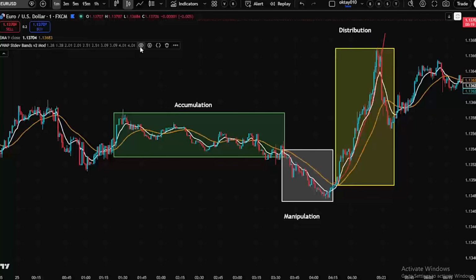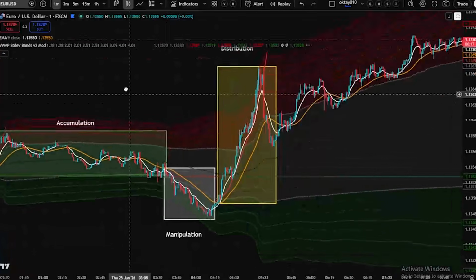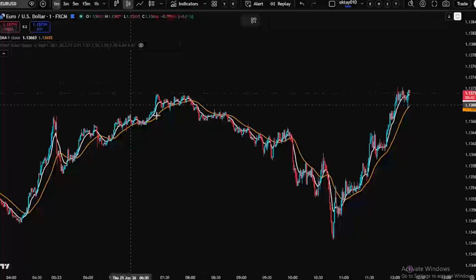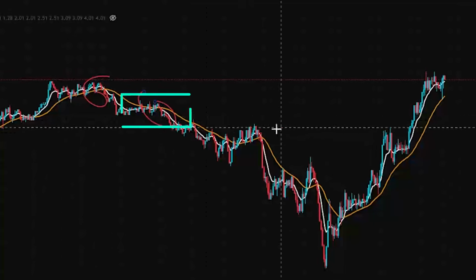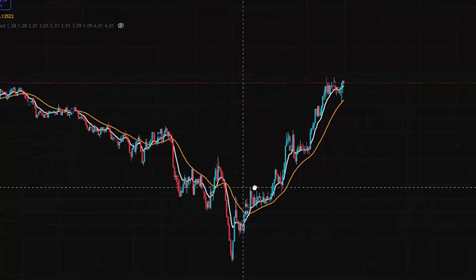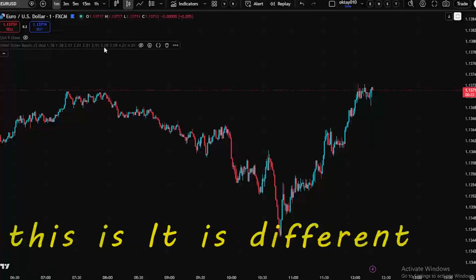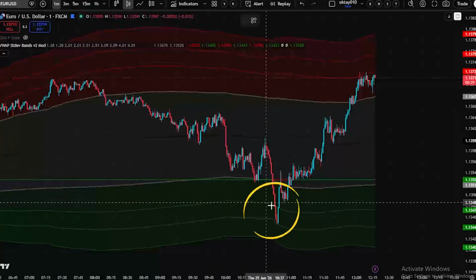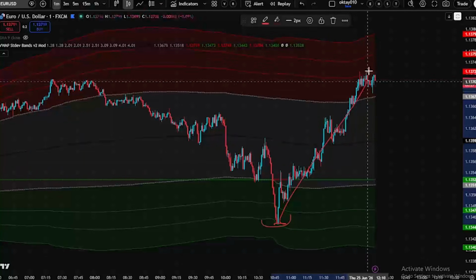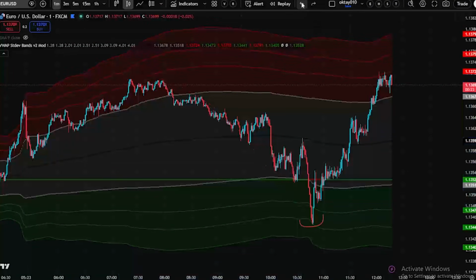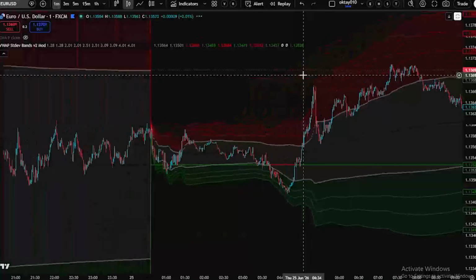Regarding EMA and VWAP, now here's where it gets interesting. The 9/21 EMA usually just follows the fast price movement. That is, it reacts more to the market's appearance. But VWAP goes a step deeper, because it shows you where the market is really seeing fair value based on trading volume. So far, we've understood how smart money moves the market, and what EMA and VWAP each show.